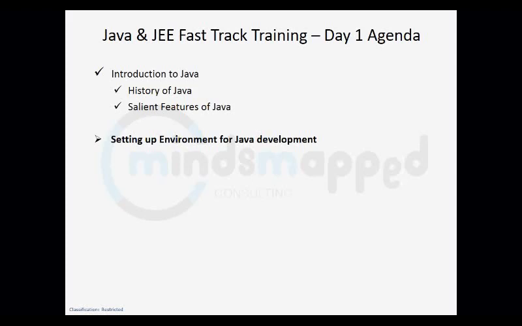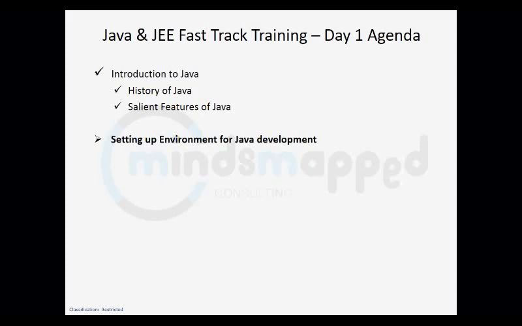So what you would need is the Java runtime environment for running your Java applications. But as a Java developer, if you want to develop some applications, then you will need the JDK, which is the Java Development Kit. So the JDK is nothing but your Java runtime environment along with other tools that you need as a developer. But if you are shipping it to your customer, and your customer asks what he needs for running your Java programs, all he needs is the JRE, or the Java runtime environment. But you as a Java developer would also need the JDK, which is a superset of the Java runtime environment.